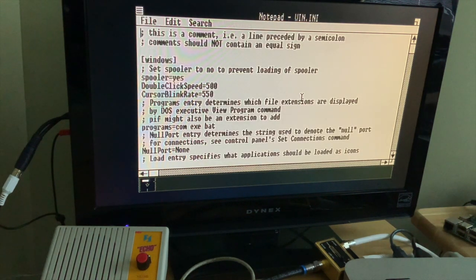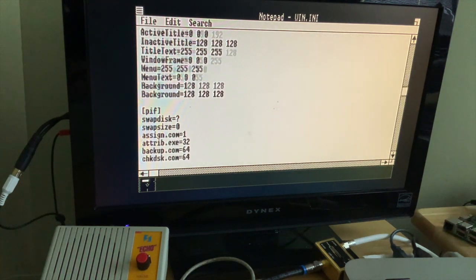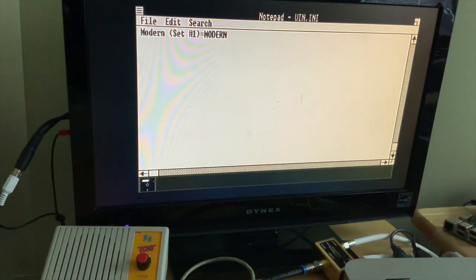The win.ini file had configuration settings for Windows. So this is what came with Windows 1. Program extensions, extensions for various applications, and PIF files, program information files.